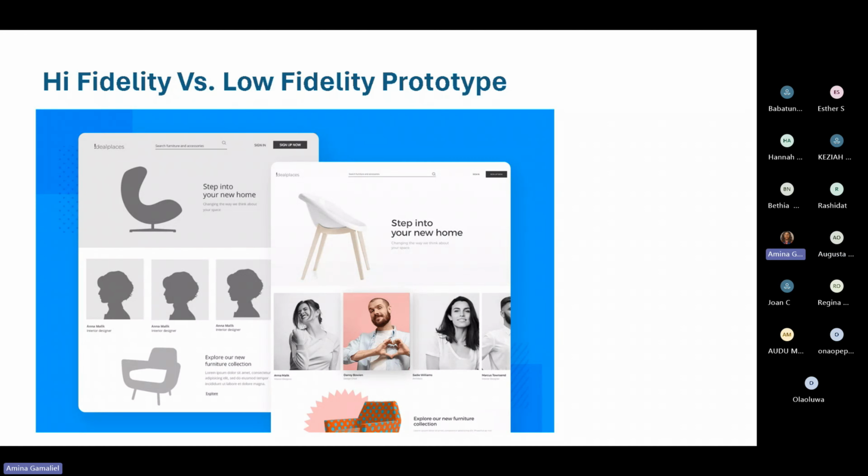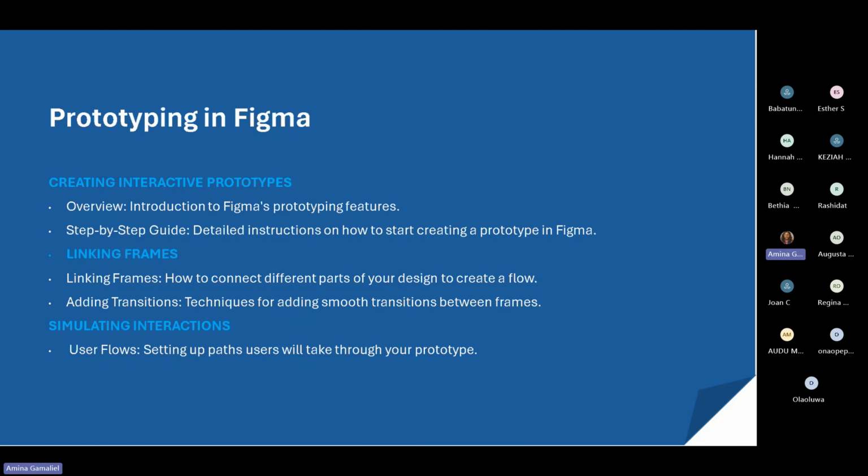Okay, but looking at this, we are not done yet. We are going to learn certain things that we will do to our final design. When we finish our final design, we are going to learn certain things that we need to add to our design, which is our interactions. How a user will come and interact with this landing page that is before us right now. We'll soon head over to Figma to learn these things.